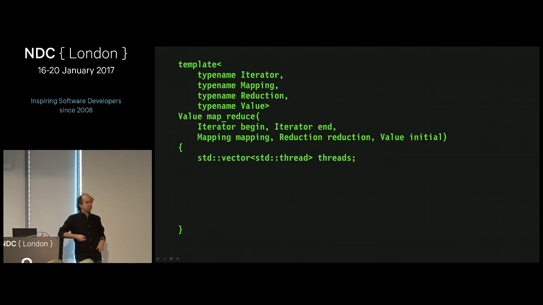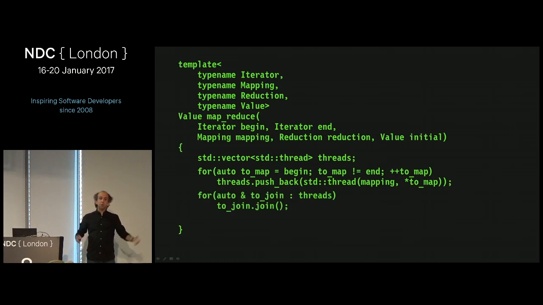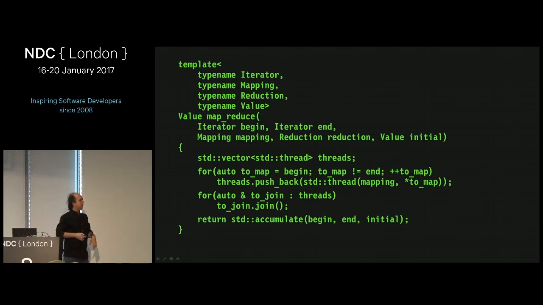I'm going to create a vector of threads. I'm going to set up a loop where I go and launch a thread. We don't even know that this is going to be appropriate. We haven't even looked at what cores are available, and I'm going to hit the threading really, really hard here, and fire off each task, and then I'm going to wait and join on them. And once I've got everything joined, at that point I can combine everything. I can use accumulate. Accumulate is the standard library default term for what everybody else calls reduce or fold. So we've got that. Okay.